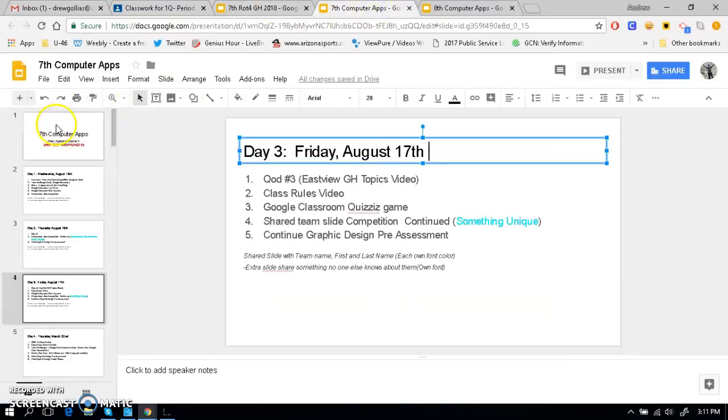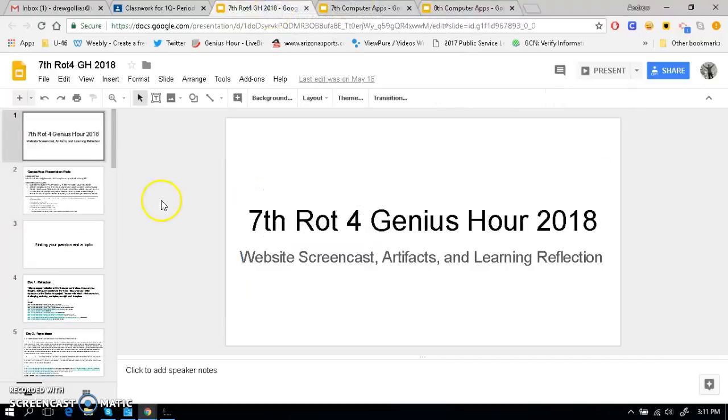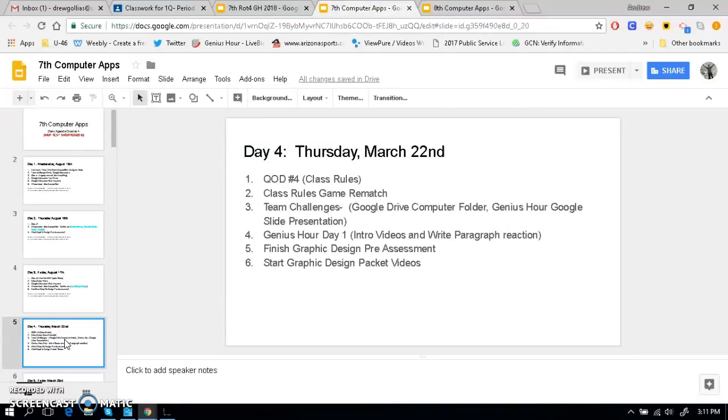So here's the 7th grade one and what we're doing on Friday in 7th grade. Here's the 8th grade one, what we're doing. You'll also notice in the daily agenda, as we hit slides, like let's say we go to this slide, the day 4, it's got a weird date. This is from last rotation. If you're looking at an agenda with the wrong day, you may want to ask some questions.